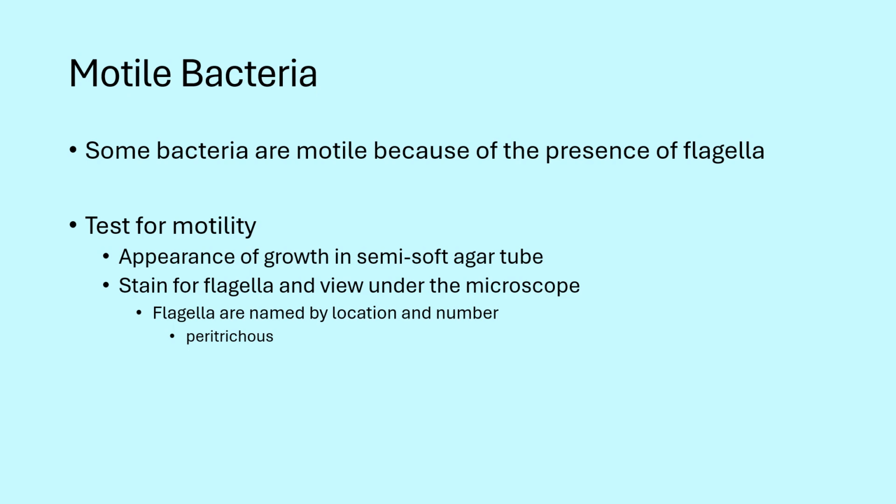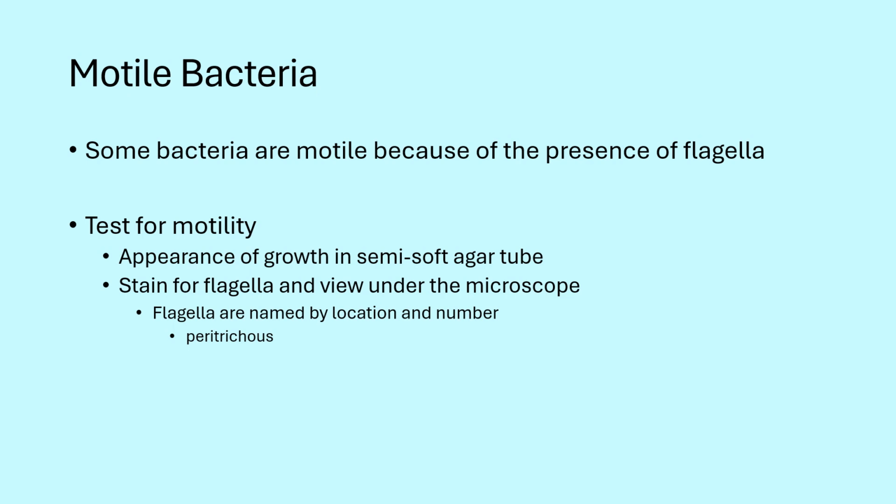bacteria. I often say trying to identify an unknown bacteria, it's like putting together a puzzle. You get all of these different little pieces, and all the pieces, when they're joined together, help you to identify and tell you what you have. So, like I say, some bacteria are motile, some are not. This is just one of the pieces of the puzzle. If a bacteria is motile, it's because it has the flagella that helps it to move.